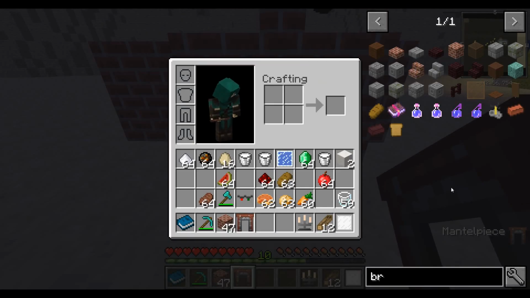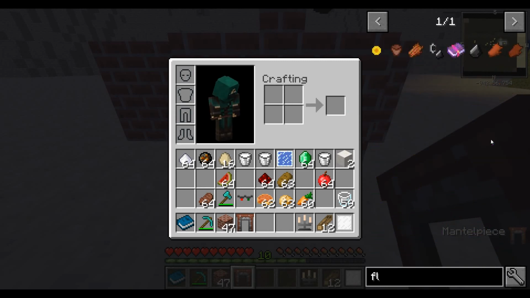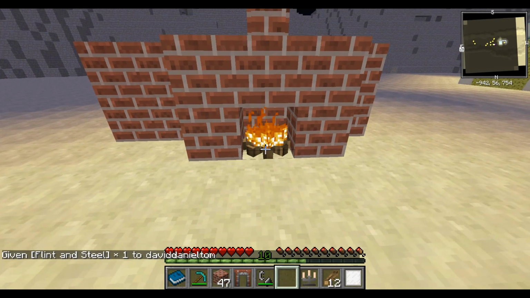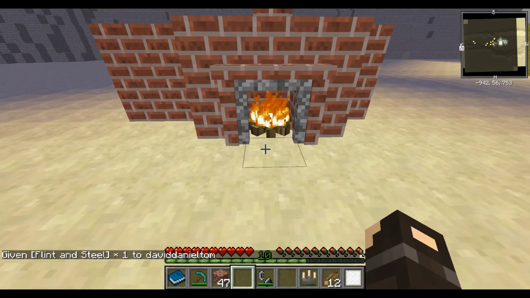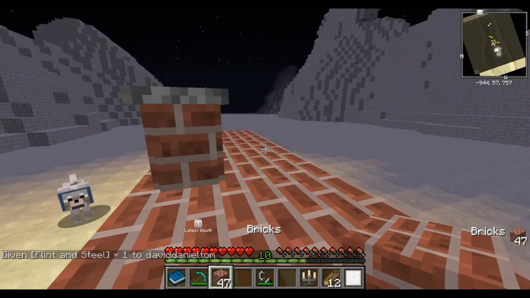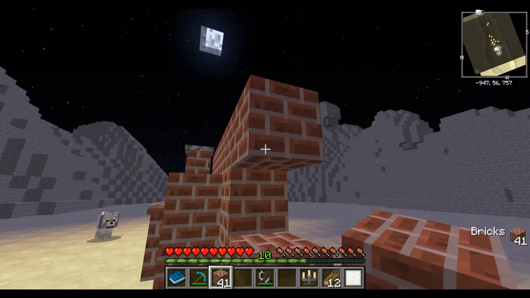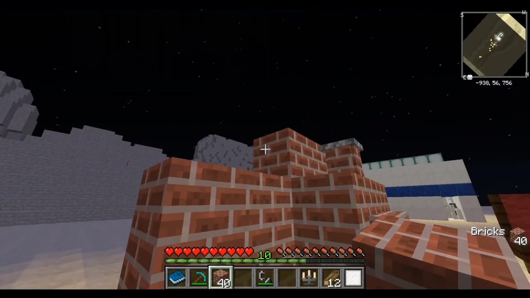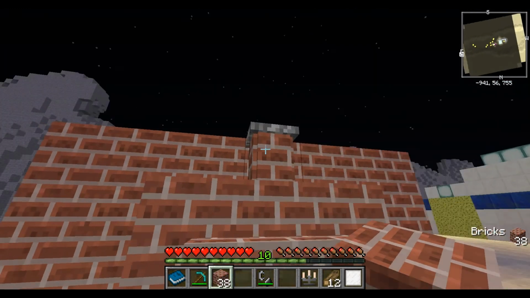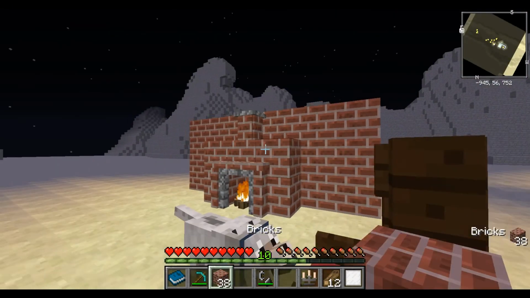Then you can grab yourself some flint and steel. So flint and steel right there. Set it on fire. And place your mantel piece back. And there you go. You got yourself a nice old fireplace right in your house. So that's how you make a nice decoration for a fireplace. And of course the chimney you can keep on going up further. But anyway, so that's that right there.